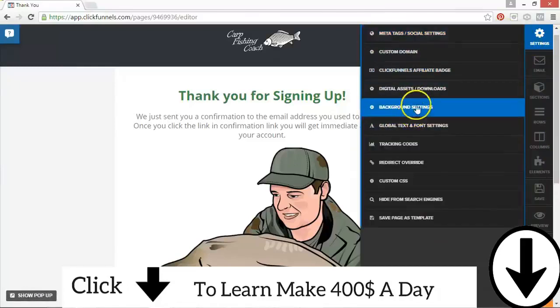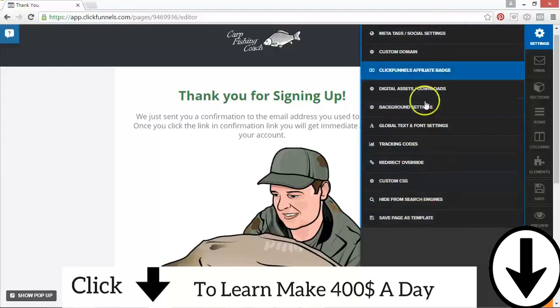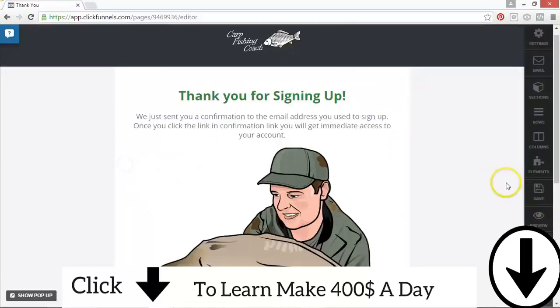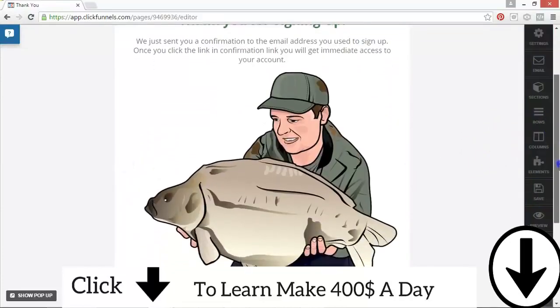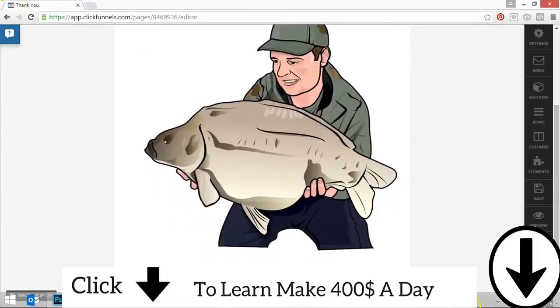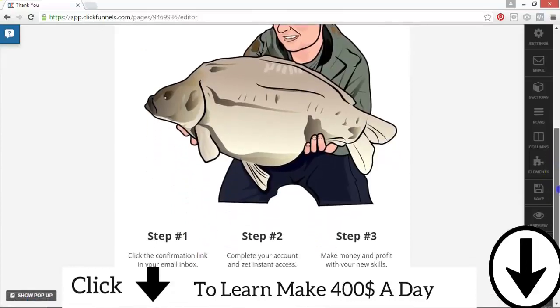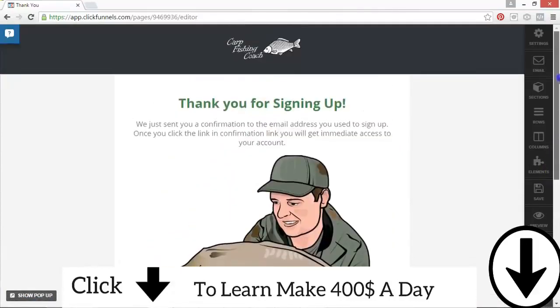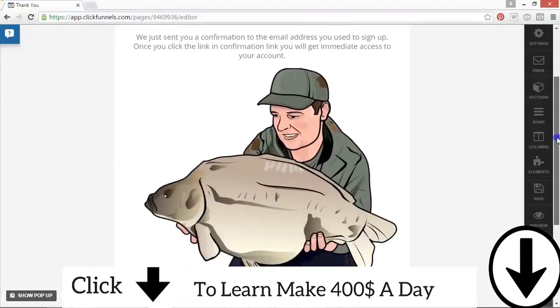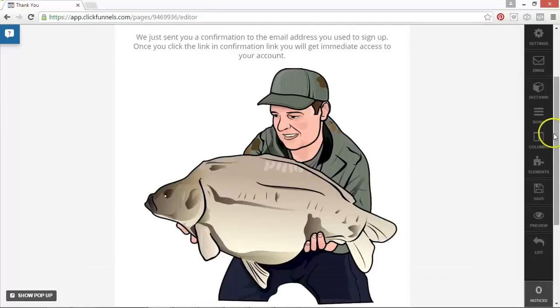If you want to do a background or you want to do any of this CSS or anything like that, you can do. Affiliate badge if you want to. Again, press save, the warning will disappear, and you've built your first funnel. And that's a funnel including the technical bits about URLs and tracking and targeting codes in 1 hour. So imagine what you can do when you start thinking about adding products and adding, you know, sales pages and upsells and different things like that.